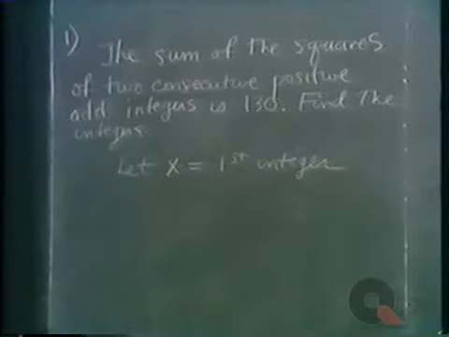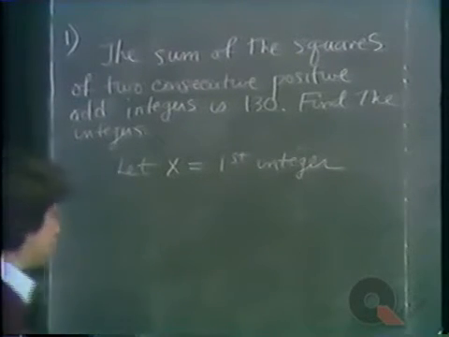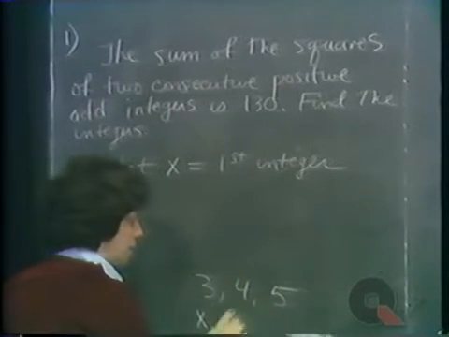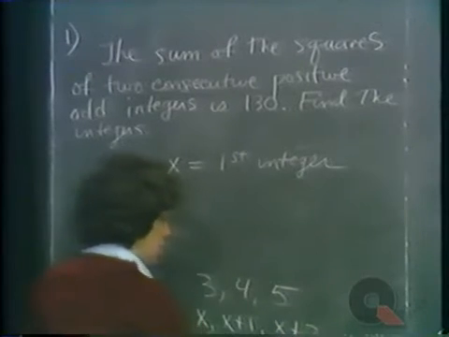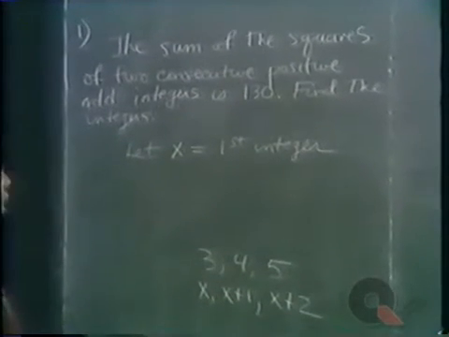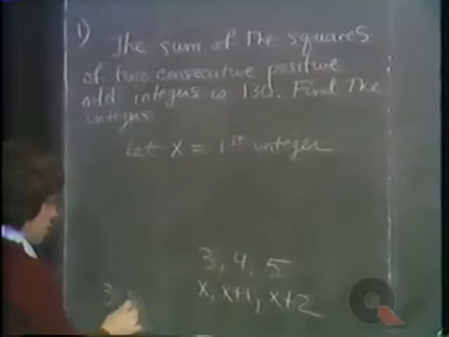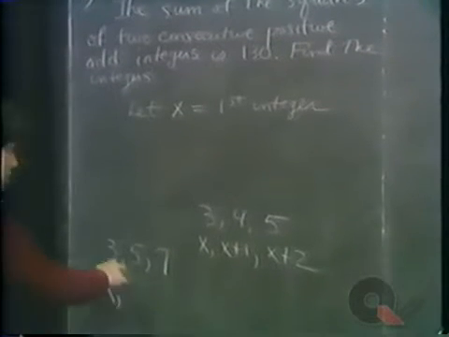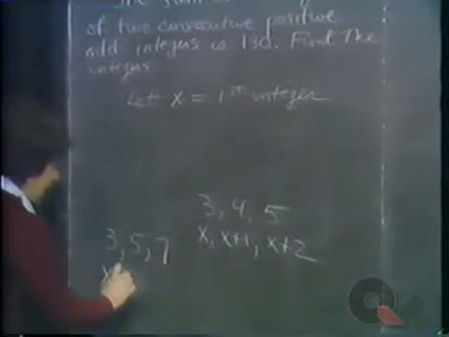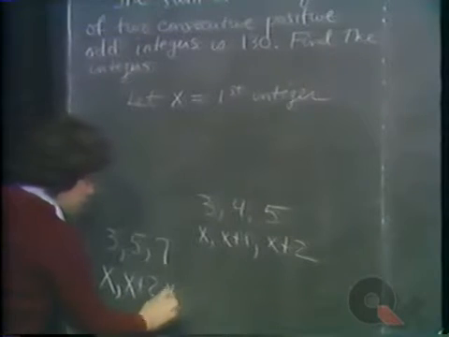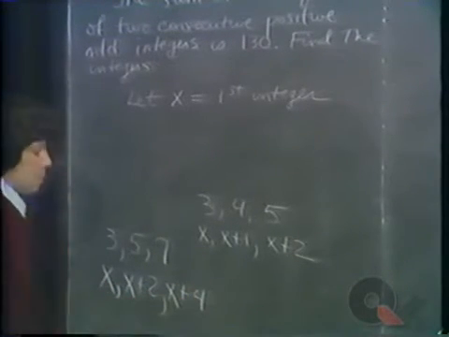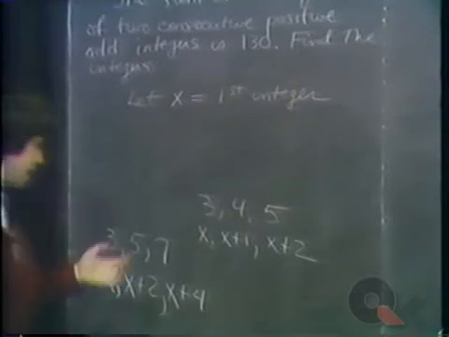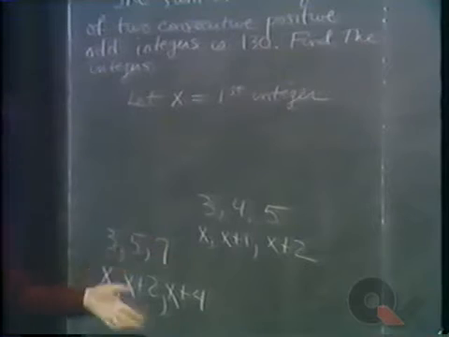Okay, now if we're talking about just consecutive integers, for example, 3, 4, 5, we can represent them, say, x, x plus 1, x plus 2. But if we're talking about odd integers, for example, 3, 5, 7, if x represents the first, it would be wrong to represent the second as x plus 1. We would represent the second as x plus 2, the third as x plus 4. They should be going up by 2. Okay? Some people are confused and they feel that they should have like x plus 1 and x plus 3 because they're odd. That doesn't matter here.